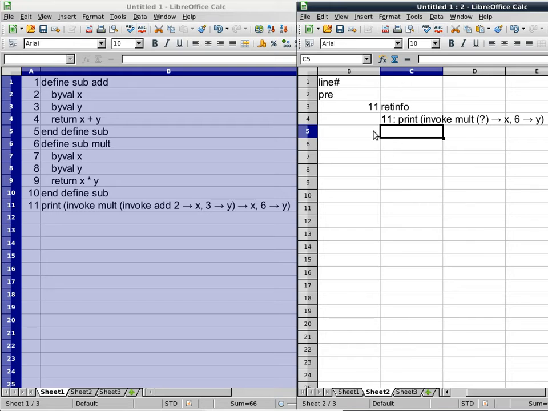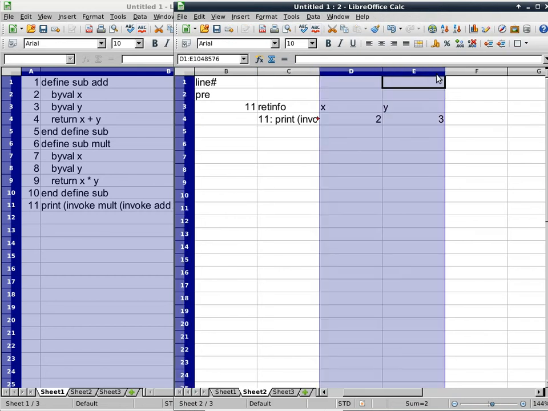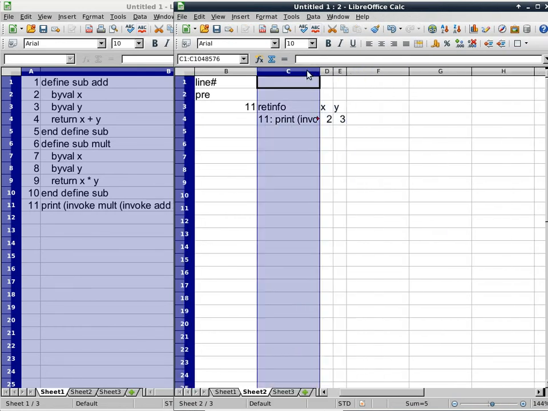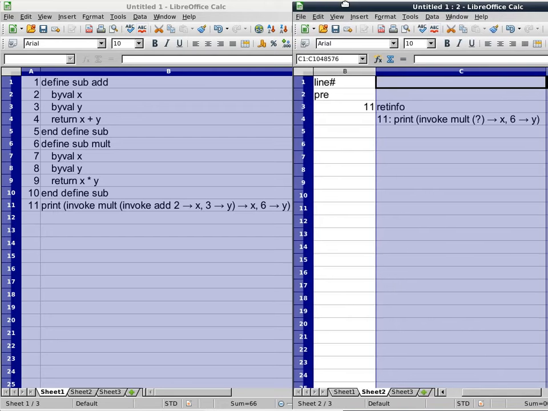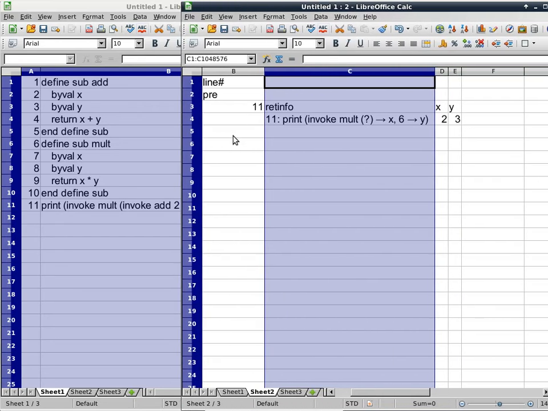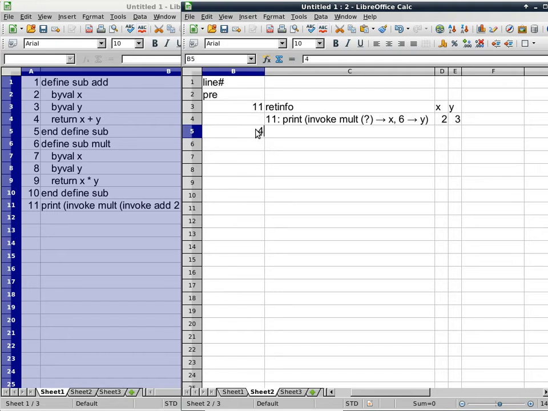All right, so now we can continue execution in the subroutine add, which is starting on line 4. Oh, I need parameters. I keep forgetting the parameters. Okay, parameter x, parameter y, and these 2 are already specified. We have 2 to go to x and 3 to go to y. And let's see if I can reformat these a little bit so it's easier to read. Yes, it's still okay. Okay, so I don't need that much space at this point. We can just continue on to line 4.